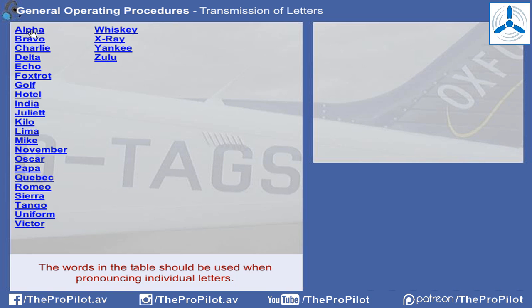The pronunciation will then be shown in the window on the right, with the syllables to be emphasized in red. The reason for emphasizing certain syllables is to make the sound of the word clearer over the RT. It is not necessarily the way you would say the word in normal speech. If you have a microphone, you can use the record playback facility to make a recording of each letter and then replay it to see if it sounds like the original.